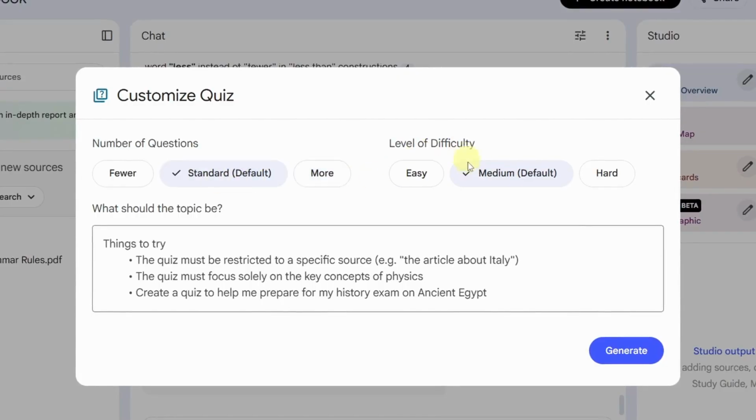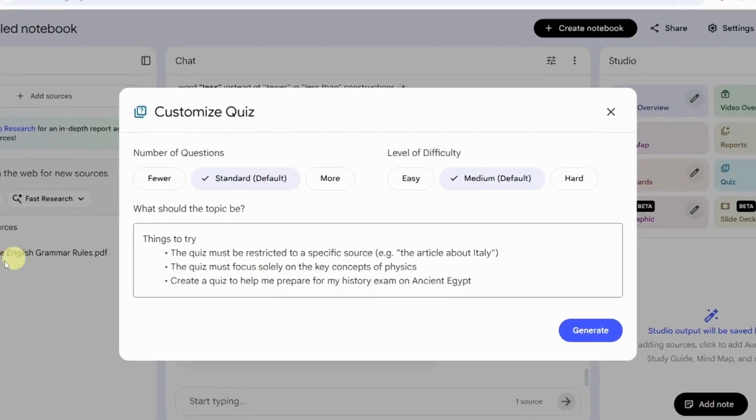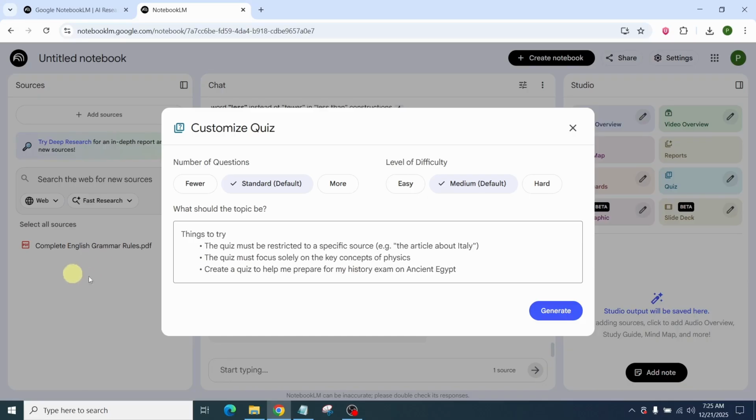Then for level of difficulty, you can say easy, medium, or hard. So it depends on the level you are teaching. Remember, we have mentioned JSS2. Now, here, it's also asking us, what should the topic be? So you can describe the topic. Remember, what we have in our PDF is complete English grammar rules.